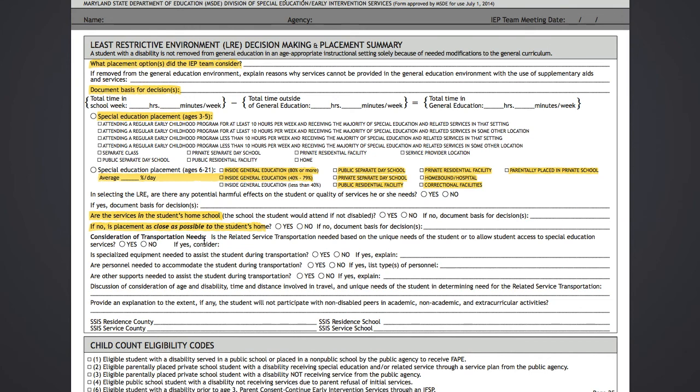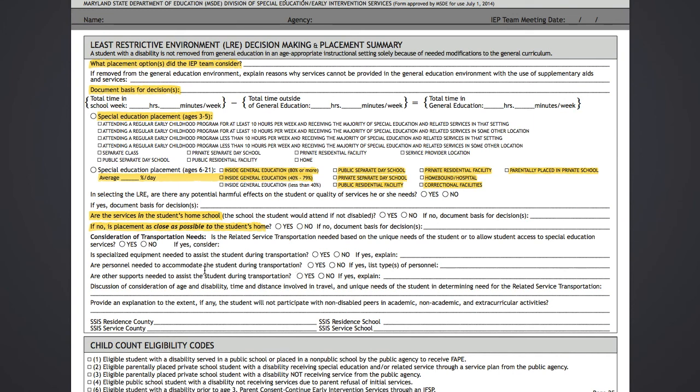Underneath of the least restrictive environment discussion is this question as to whether or not the student requires the related service of transportation based on their unique needs, or whether special transportation is needed to allow the student to access their special education services. And so here the IEP team is going to indicate yes or no, and then they're going to document the reason for eligibility.